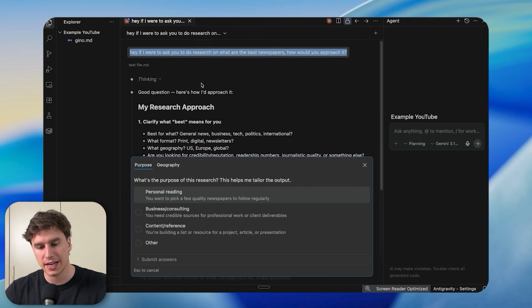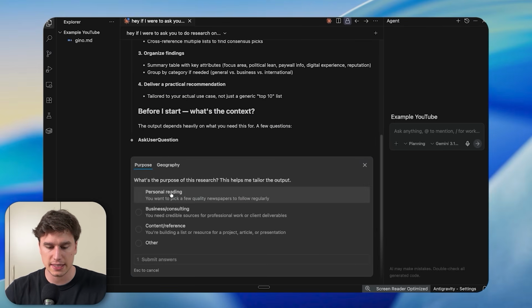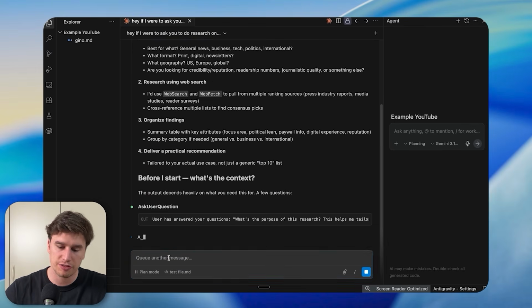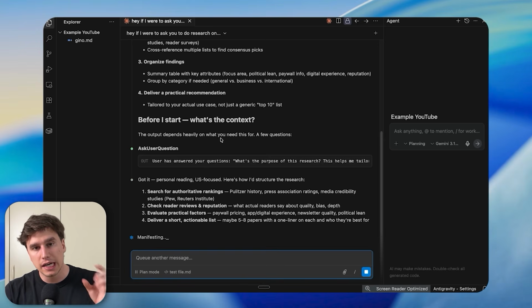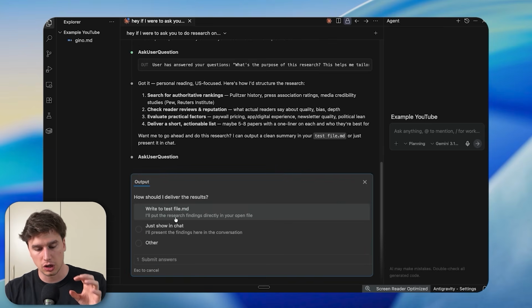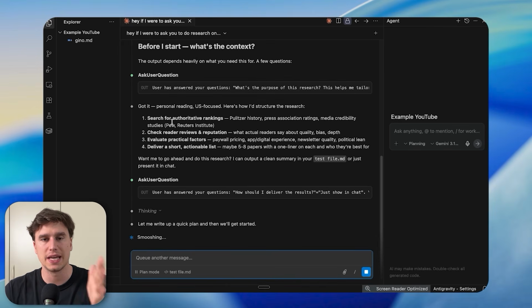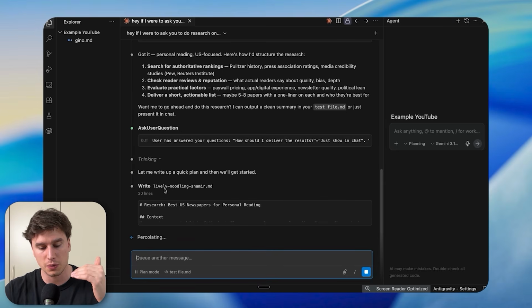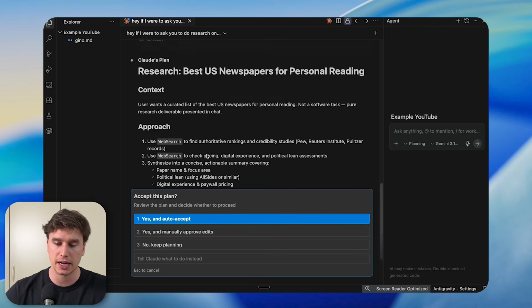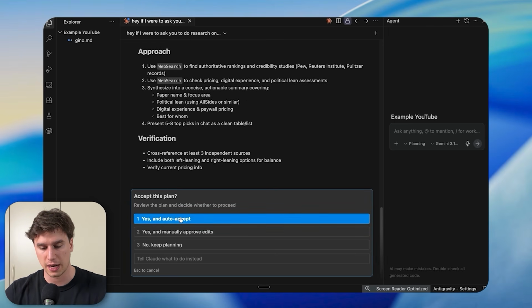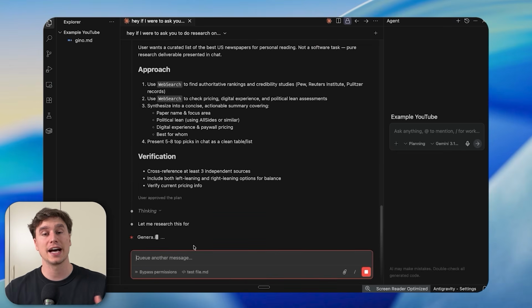As you can see here, it started creating the approach, and now it's asking us what is the purpose, what is the geography, and then it will give us a very long prompt that we can skim through. If we like it or not, we can still interact with Claude. At the end of this, we will be able to simply accept, change, or ask it to proceed. If the prompt is good enough and we are satisfied, generally speaking, we just accept, and then we proceed with bypass permission, because this will allow Claude to simply perform the full research for us. As you can see here, I could accept, I could deny, and this is the overall plan. So I could accept, then bypass permission, and I would have my research done.